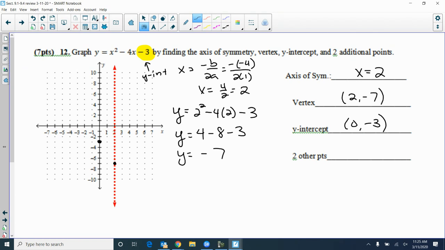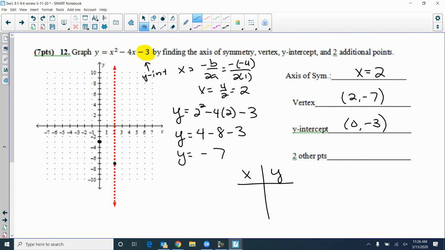Now put those points in there. Slow down on the two additional points. This tends to be the toughest part. Some of you have a good handle on it, and some of you still struggle a little bit. You cannot just put any 2 points at random. There are 2 specific points that will go down here. Okay? So I'm going to make this a little XY chart.